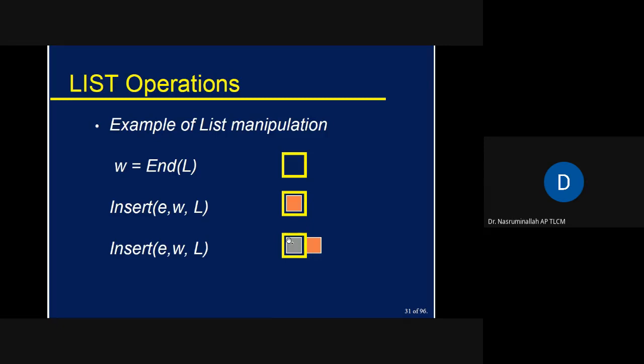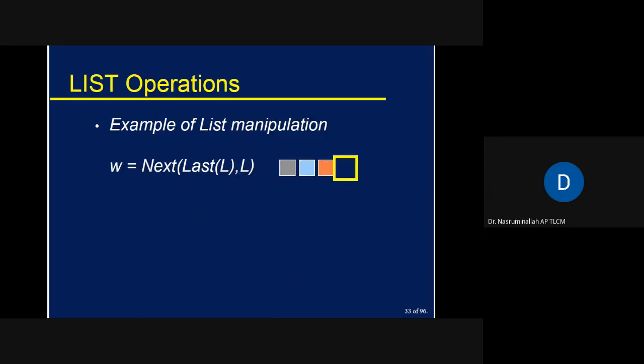Now let's perform another operation, that is insert operation again. But within this insert operation, we have specified the window location to be the last L. Last L means that our existing window within the second last step will move to the orange element and the new element will be inserted. So if our window is focused on the orange element, the orange element only will be moved to the right and the new element will be inserted between the orange and this gray element.